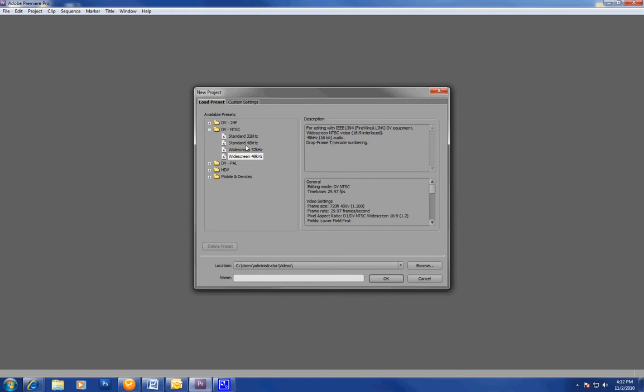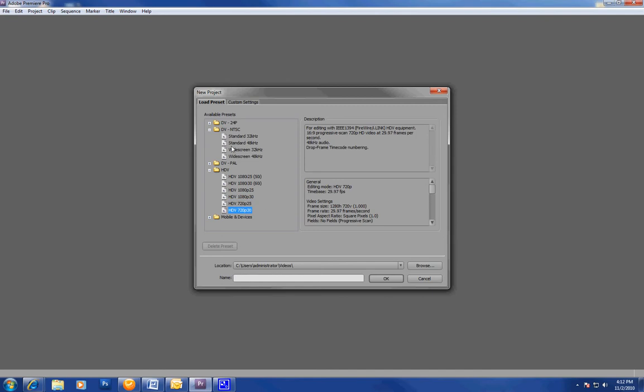So you've got to know what your camera settings are in the beginning. If you don't know what they are, check the camera before you do this to try to get them as close as you can, because there's going to be a lot of rendering to do.